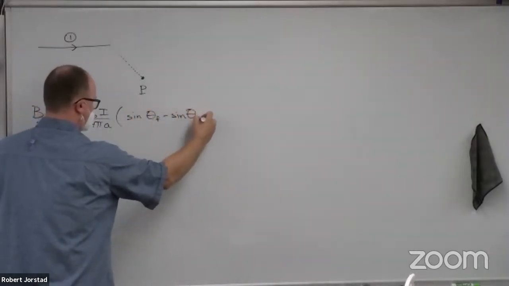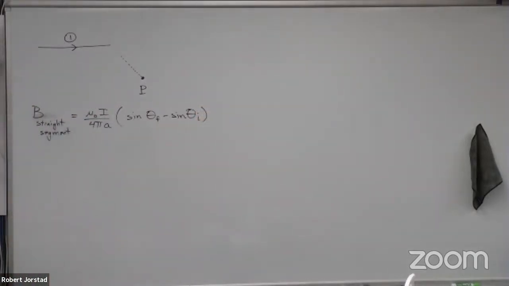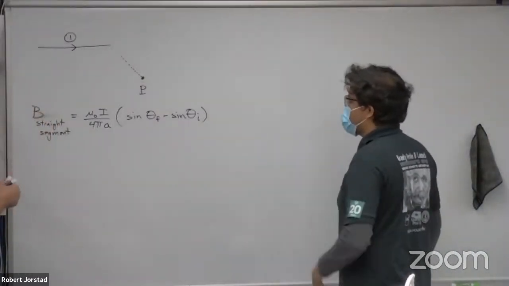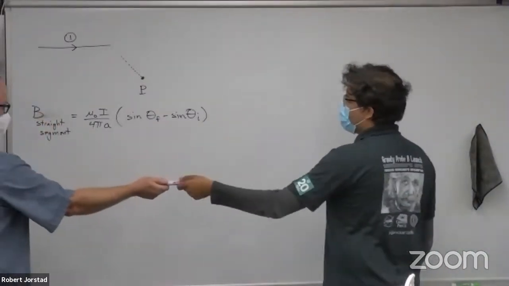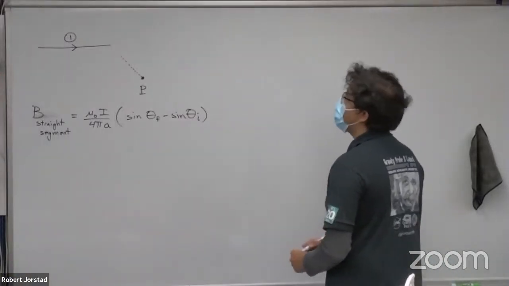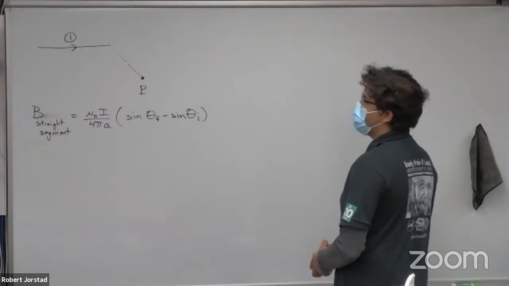This was what we derived last time. Remember that? Okay. Come on up. So, do you agree we already figured out the direction for this one? So we don't need the direction. If you want to use this formula, we just need to know the angles. So what would you do for these angles? Do you remember it all?